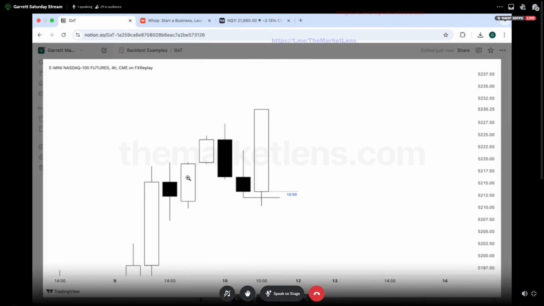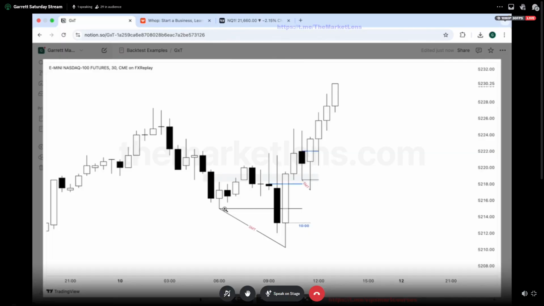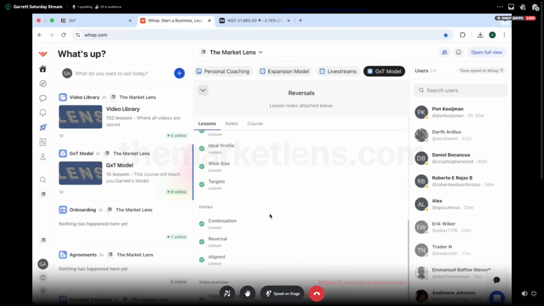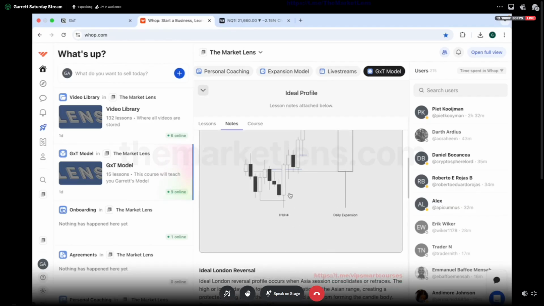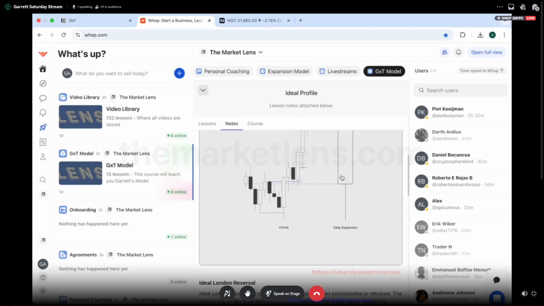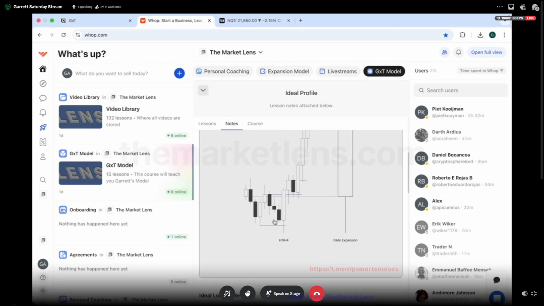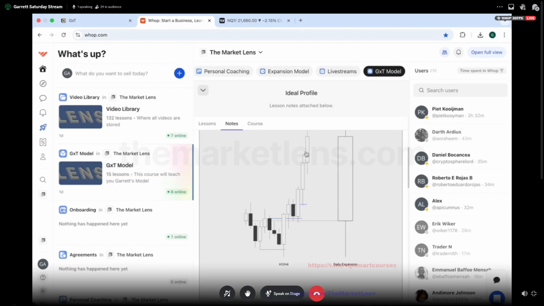What we see here is none of the previous candles created a reversal. They didn't really trade into anything relevant. But you see this low here is a key level on the hourly time frame for the 30-minute. It's an hourly swing low. So what is this profile? It's the ideal profile where the low of the day is created from manipulation, to trade the expansion. That would look something like this. If we go to ideal profile, the low of the day, the wick of the daily candle, is created from manipulation. Then we could align the 4-hour expansion candle away from that.